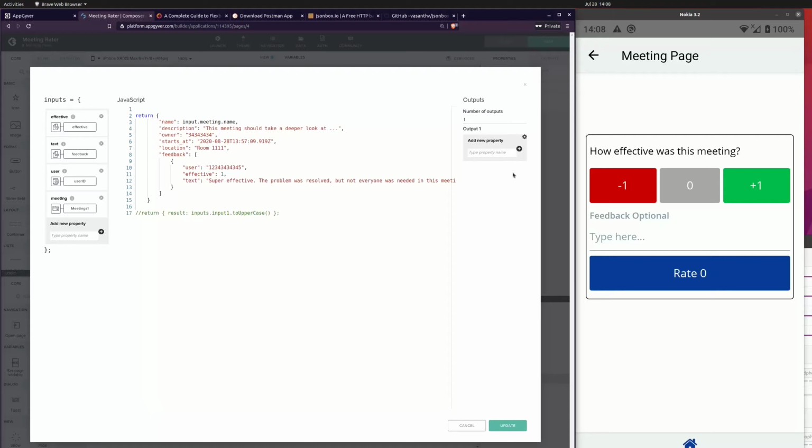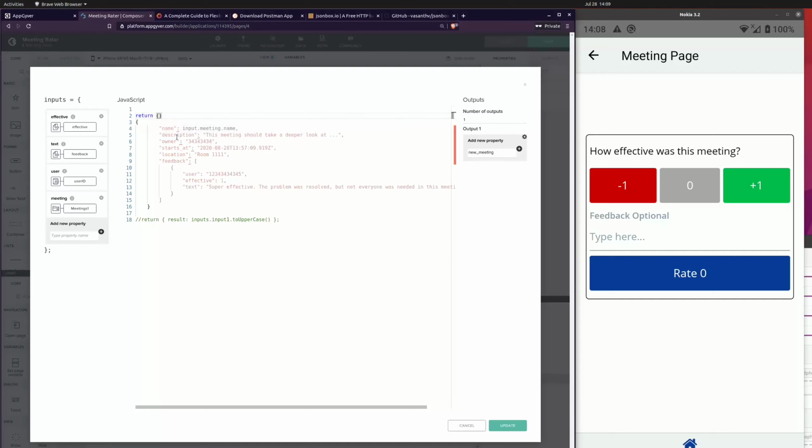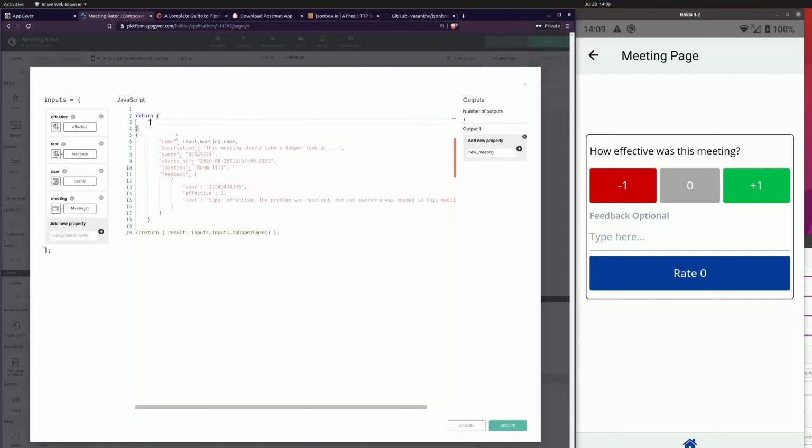Okay, let's call it meeting, new, or a new meeting, new meeting. And to output the new meeting, we need to wrap this object into a new object called meeting.